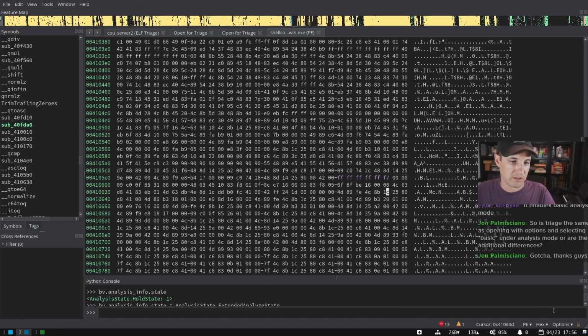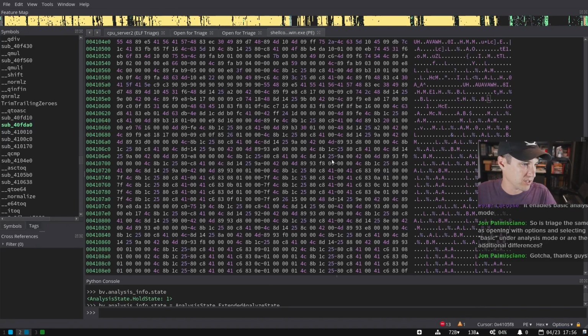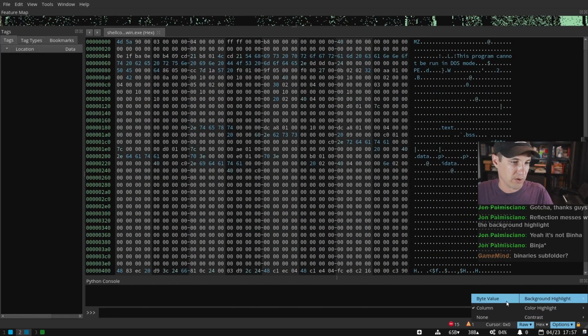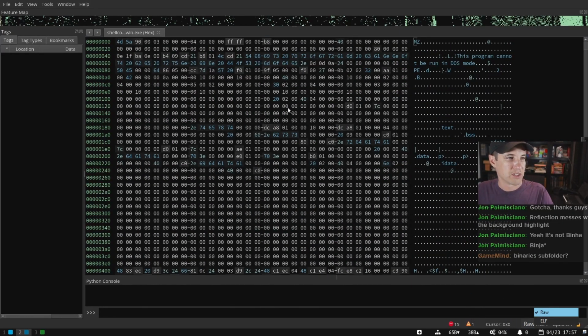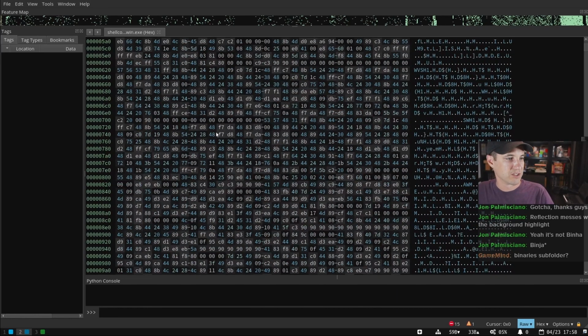And just the bytes I've changed are highlighted. We could change it to ASCII, oh, that's right. So the actual pink color here is ASCII imprintable, right? So that's the current one. This background highlight, here we go, is the byte value. Yeah, so it's a little subtle, but there we go, you can see a lot more here. Again, it's just kind of an interesting way to highlight based on the values itself, so the depth changes there.